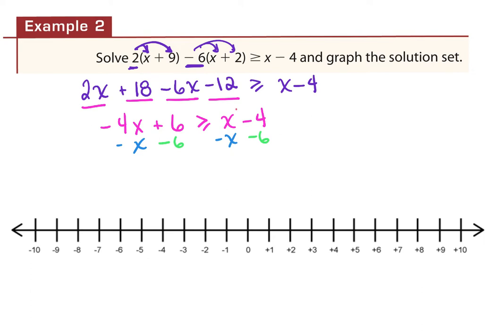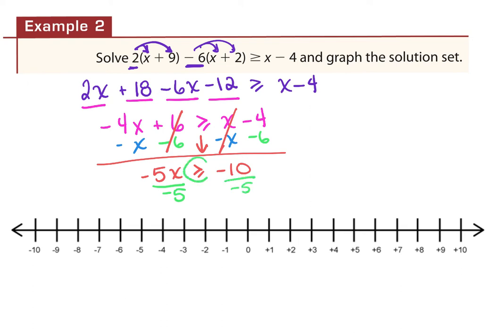So over here, the x's cancel on the left-hand side. The 6's cancel. I'm left with negative 4 minus 1. That's negative 5x. Bring down your greater than or less than sign. Negative 4 minus 6, that is negative 10. Now I have variables on one side, numbers on the other. What do I need to divide by? Now I am dividing by a negative, all right?